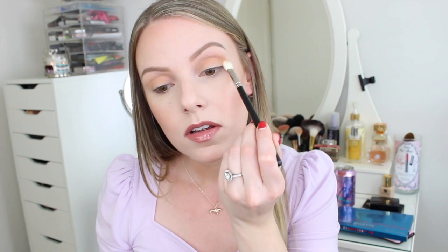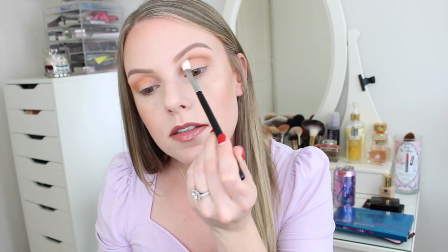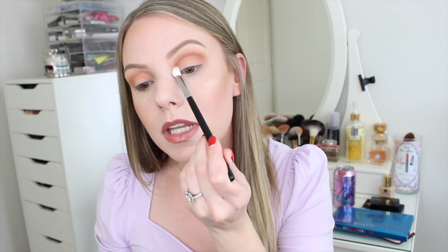I'm going to go into Fake Tan first and then maybe Vintage Taupe on top of that. This color applies and blends super duper well. Now I'm going into Vintage Taupe, another matte transition-y color, placing it a little more precisely in my crease and dragging it down to my lid a little bit. This color seems a little bit less pigmented — I can't tell if it's because I'm layering it on top of another color or if it really is just less pigmented.